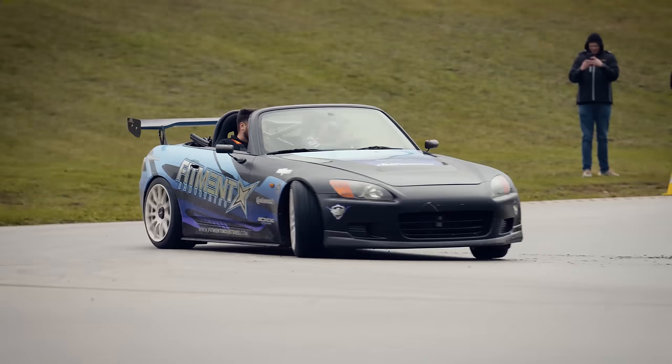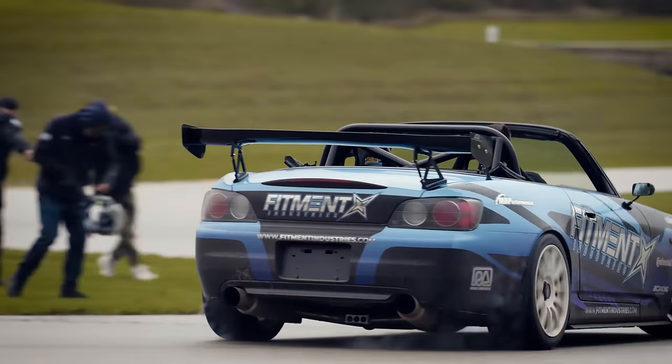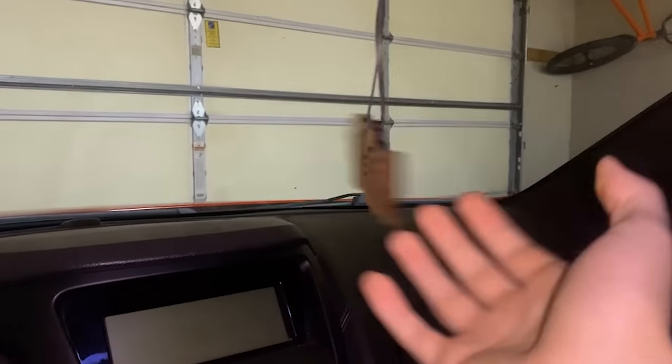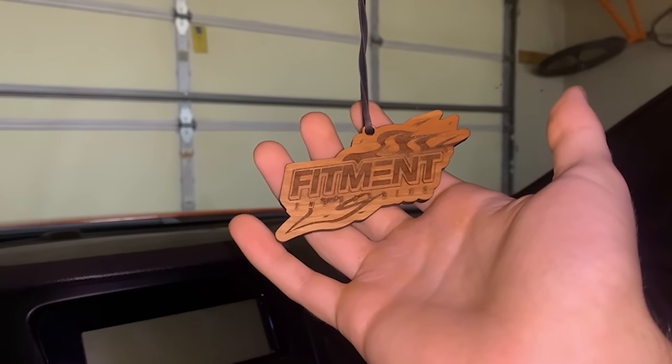But really quick, before we dive right in, you guys only have a couple of weeks to still get entered into the S2000 plus $10,000 cash giveaway. And to celebrate, we just launched some brand new giveaway merch and accessories. First off, Fruit Loops cereal-scented air freshener — game changer. Do yourself a favor, buy 10. They're going so quick.